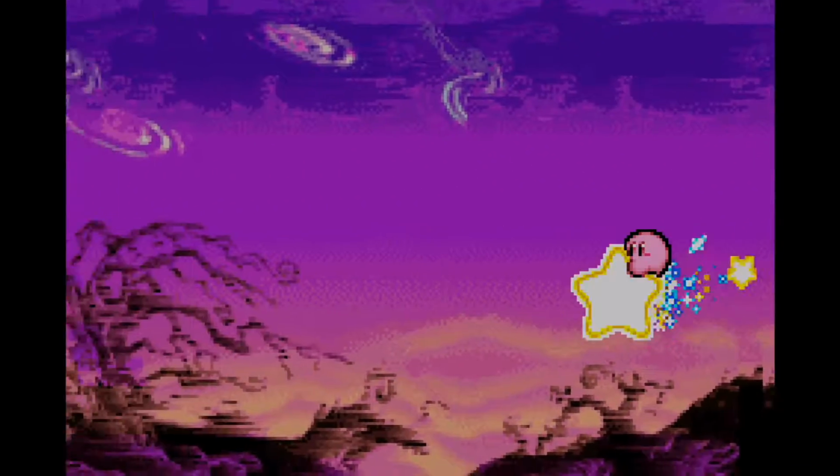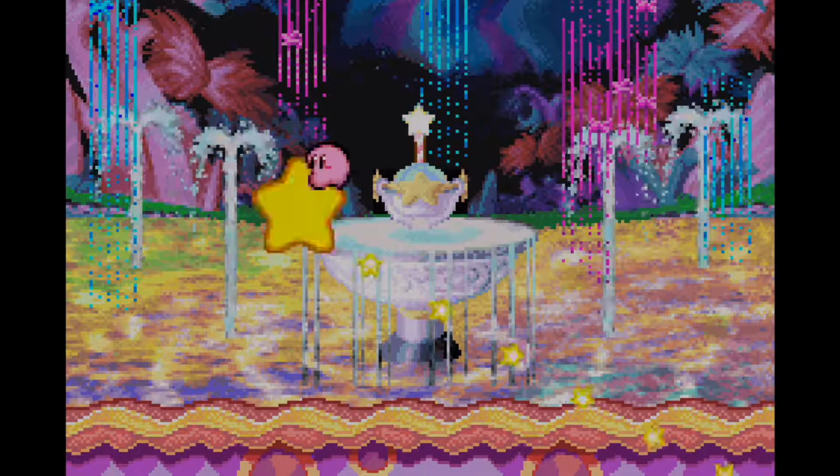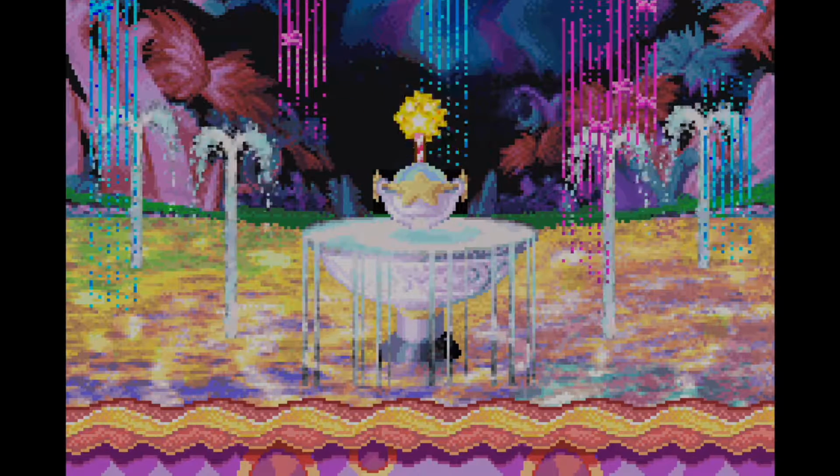So let's toss the Star Rod a good distance onto the Fountain of Dreams itself. So, there you go. Everything else is fully restored now, and all the rest of the Nightmares are now fully demised. So, there we go. And Kirby was saying, bye! See you in the next game.